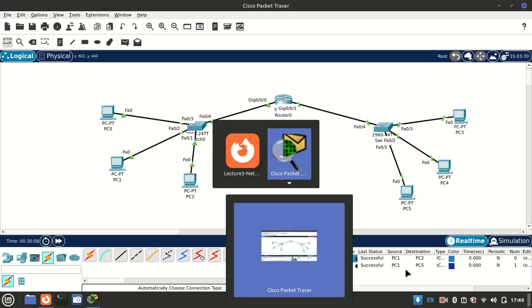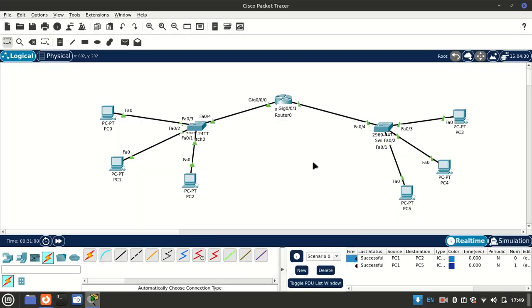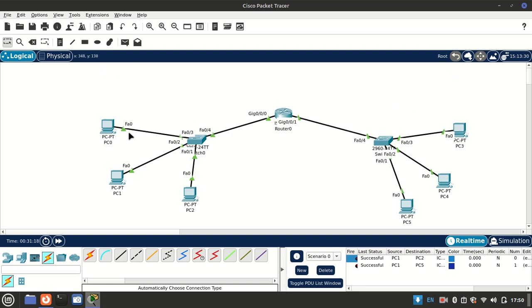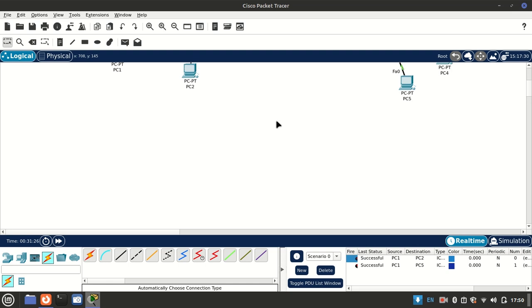Let's get back to the Cisco Packet Tracer. This is the network that we just set up just now. Okay, I'm going to set that one aside. Let's first take a look at how to install a firewall. Okay, how do we install a firewall? Well, to set up a firewall, this is what we're going to do. We're going to build an individual arm like this one, and then we'll have a firewall placed somewhere right around there. In place of the router, we're going to place a firewall. So this is how it will look.